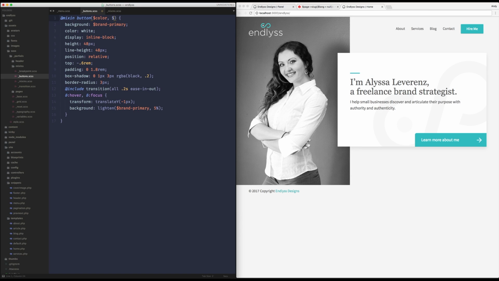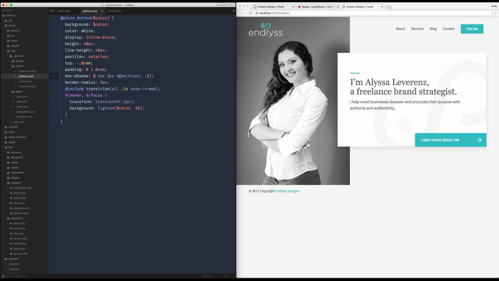Text color is always going to be white, I think, assuming we use this particular mixin. I think I'm going to leave it like that just to keep it simple so I don't have to remember what to pass. The height shouldn't have to change so much, I don't think, anywhere else we use it. If we do, we'll make a new mixin that's like button small or something. So for now, I'm going to go ahead and leave it as is. We do need to make these color since that's what's going to be passed through.